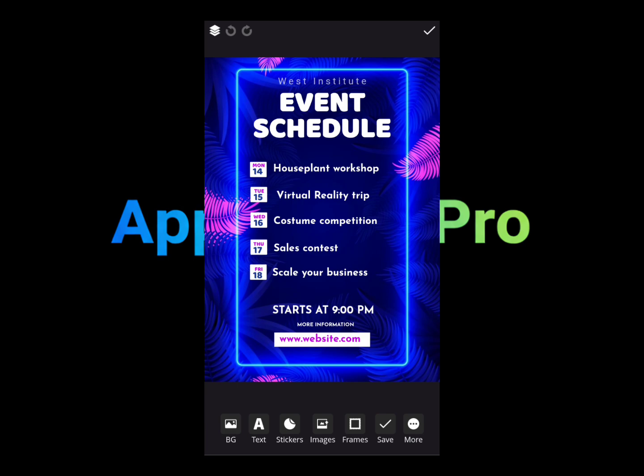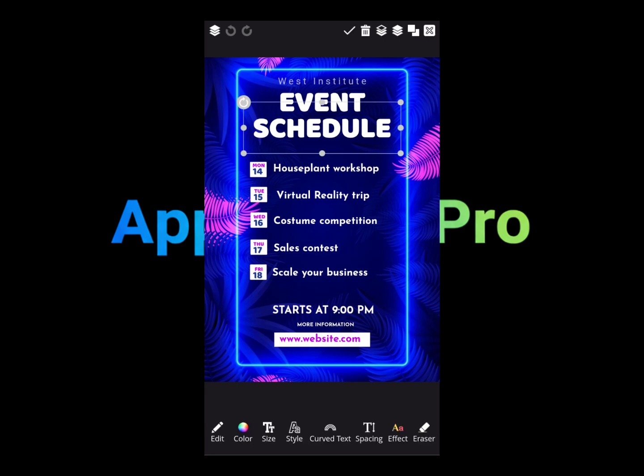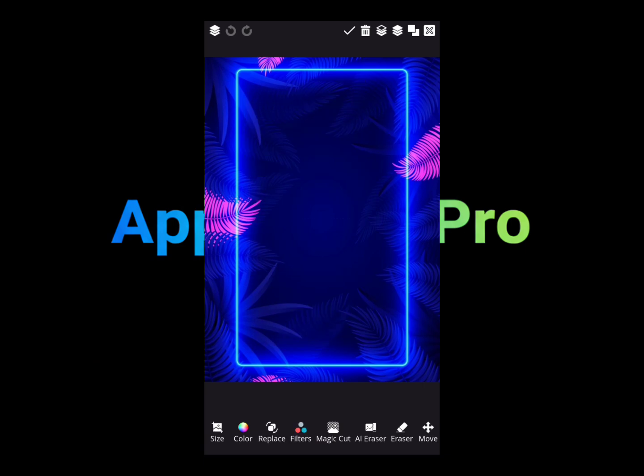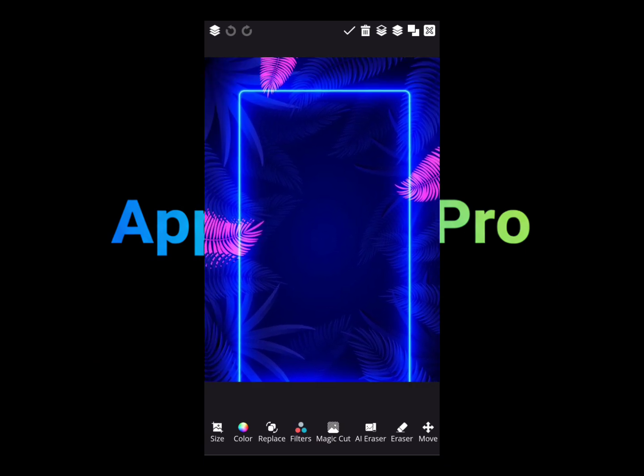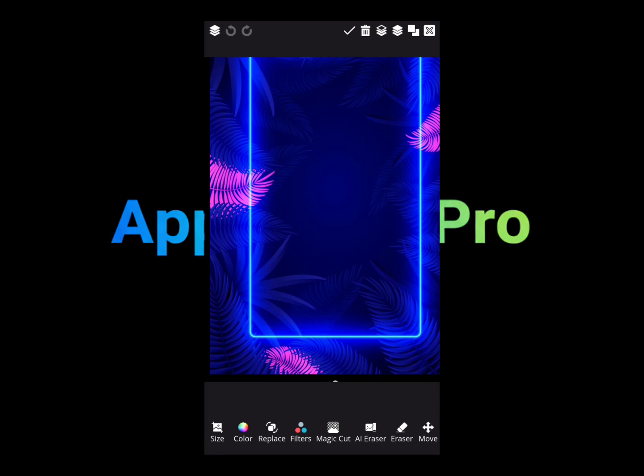And as you can see here, very simple. Once you have selected the template, you'll be able to edit pretty much everything as it relates to the template. And here, as you can see, I've removed everything on the template. So once you have finished editing, there are also some other tools here which you can use as well.